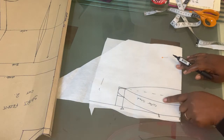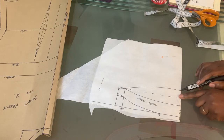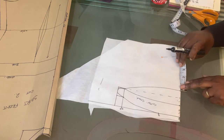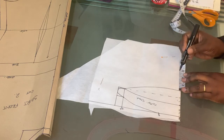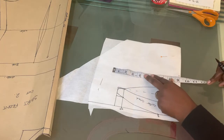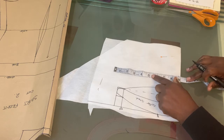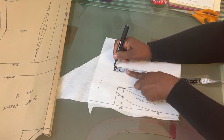Now that we have mirrored the neckline here, now what you need to do is to determine the width of your collar fall. I'm going to be working with the standard, which is 2 inches here, okay? After drawing this, you can now go ahead and shape your collar the way you want. But for now, let's work with the standard 2 inches here, okay? And then from here, you are going to measure 8.5 to 9 inches, which is also standard. I'm going to use 9 inches, okay? So you measure 9 inches going out and you mark here, okay? Right.